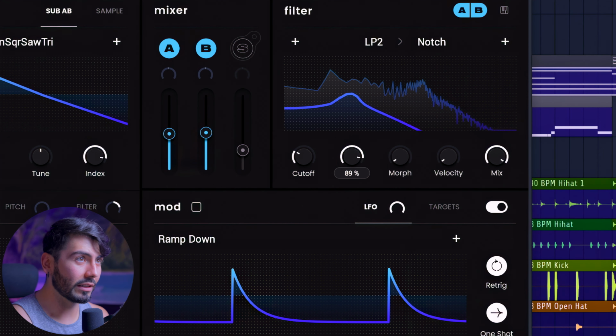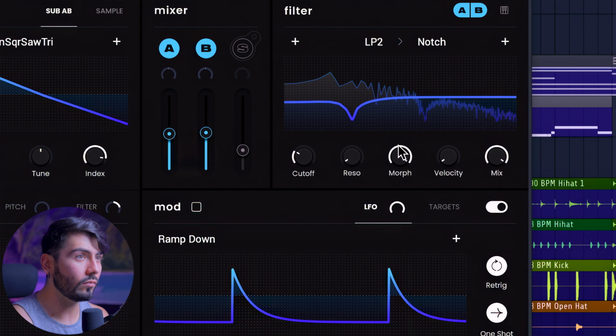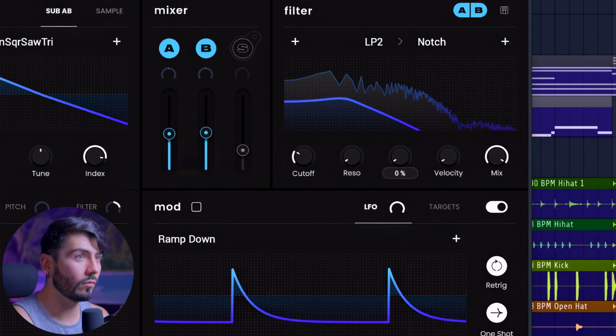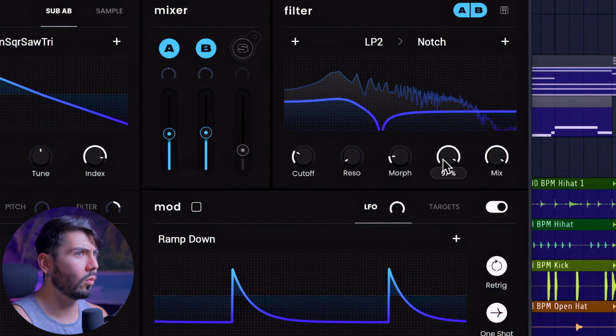That resonance is really altering the shape. Check out morph. Use that at your own discretion. I like that. And I'm jumping around quite a bit more than usual here on this VST, but I'm going through the things that I think are very unique and things I like with the plugin.